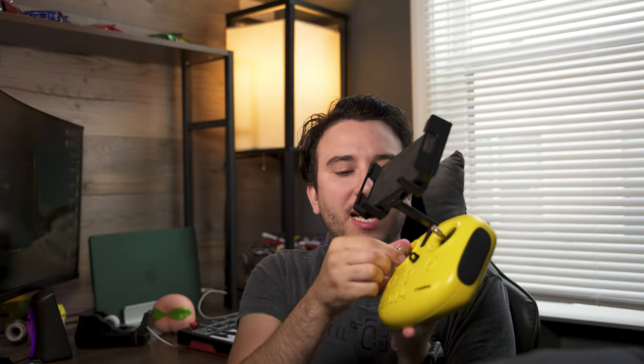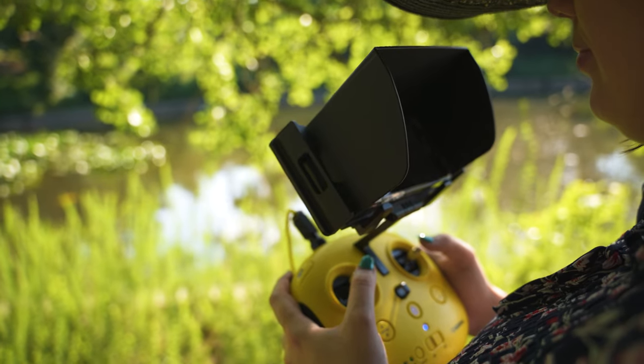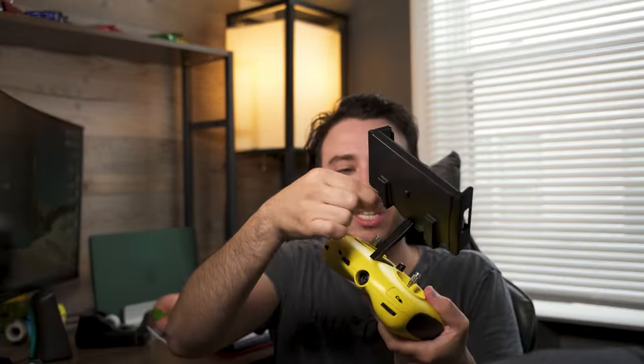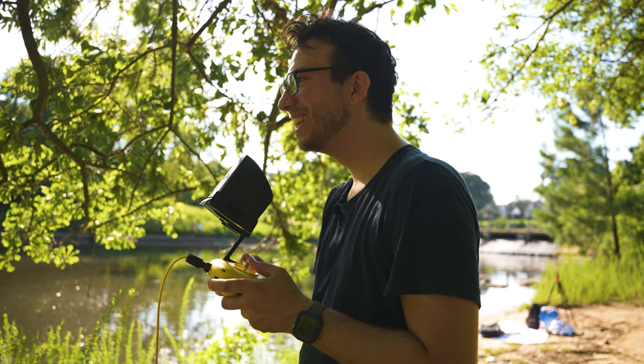My bigger gripe with the controller, going back to its size, is that the sticks are not removable — which you actually have on newer drones like DJI's — which makes it more flat, compact, and easier to pack into a bag. Also, the foam bracket at the top, even folded down, is still quite large, and a lot of newer and more modern controller designs actually have their brackets built into the bottom or top. This phone mounting part just feels so cheap and flimsy — with the exception of the metal arm, it's all plastic, and it really just feels like an afterthought to satisfy the need of attaching the phone directly to the controller.